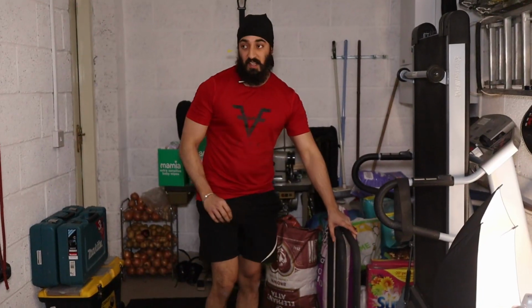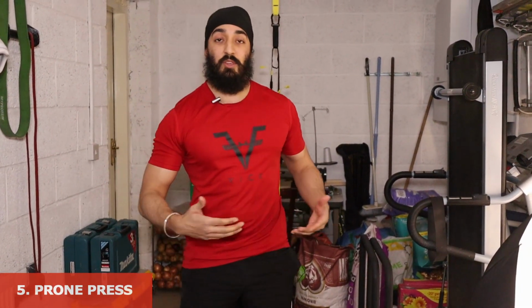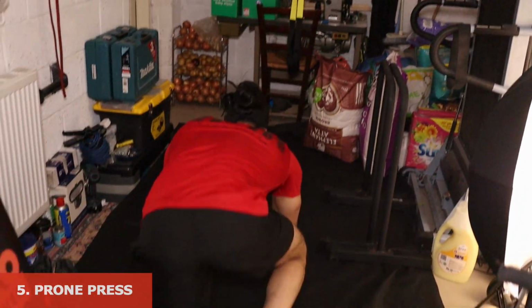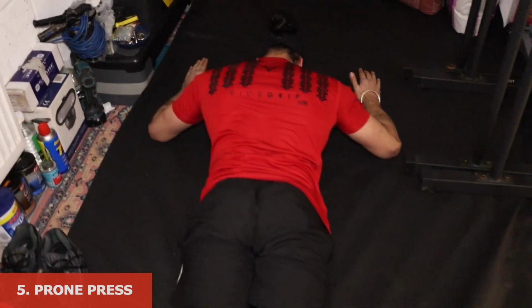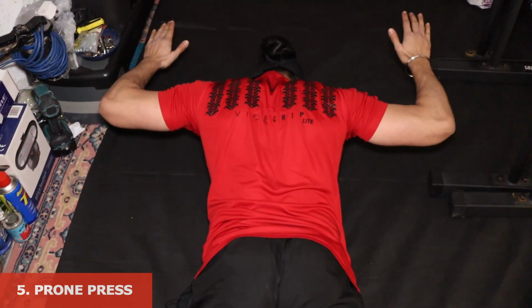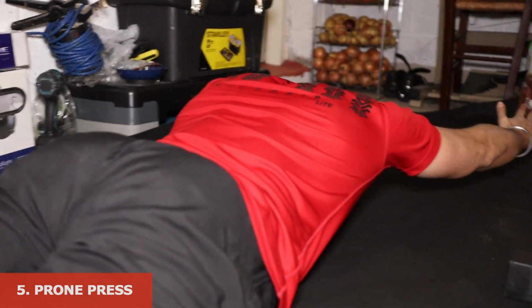Like so. Exercise number 5 is going to be one that everybody can do. It's simply one using our body weight. We're going to lie down, stomach down on the ground with our arms at 90 degrees. What we're going to do from here with our head down on the ground is to lift our elbows and to shoulder press in the air without our hands touching the ground.